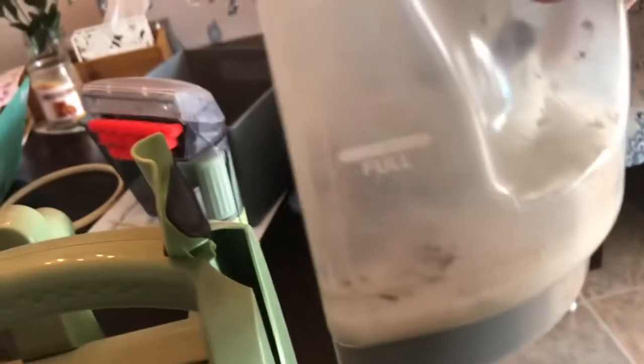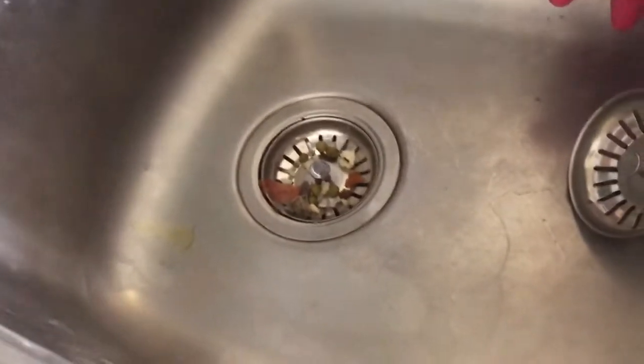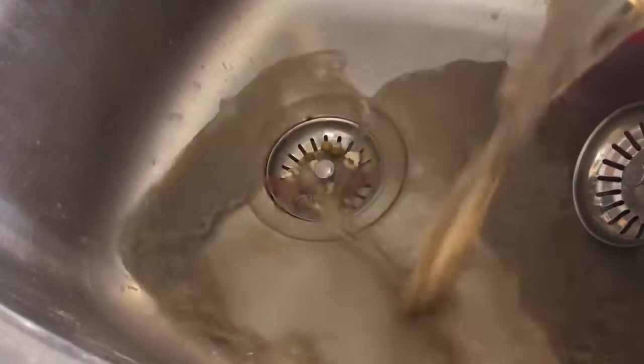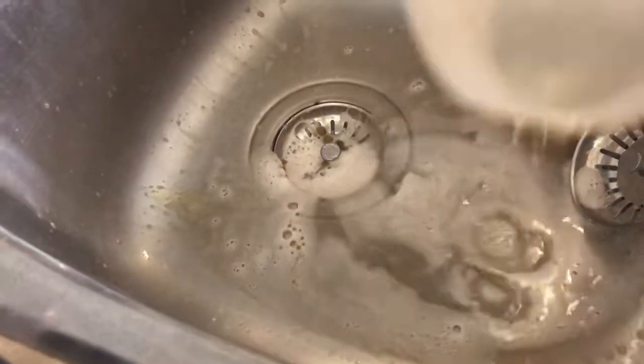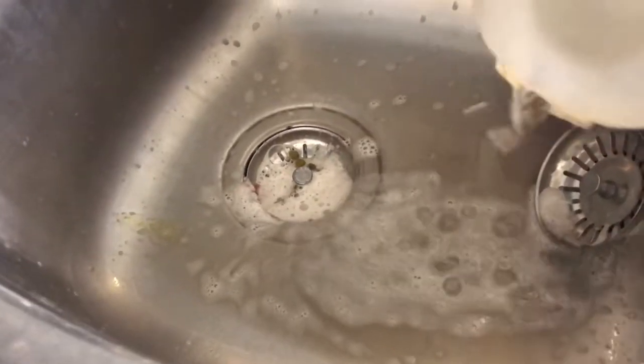This, guys, is the dirt that comes out of the couch every time, even if I do it twice a month. Every time the water looks like this, just don't mind, I cleaned my sink at night, so. Blech. How gross is that? Oh my. That's so satisfying.